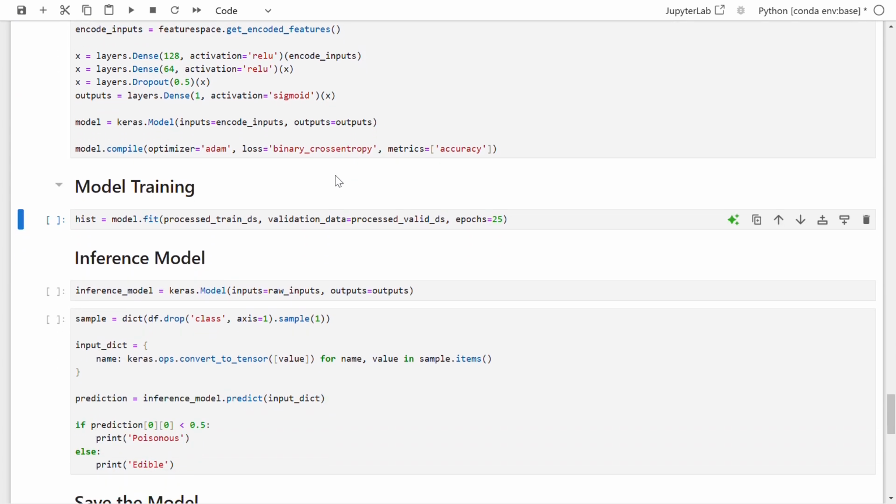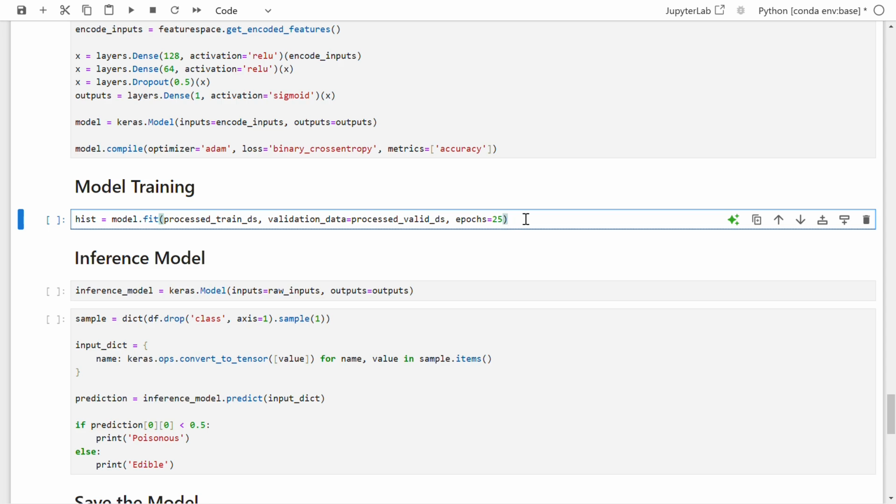After that, I am training the model using the fit method, where I have passed the pre-processed train dataset, and in validation data I have passed the pre-processed valid dataset, and I'm going for 25 epochs and saving the history in the hist variable.